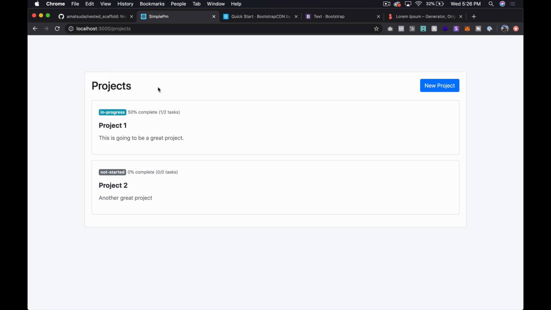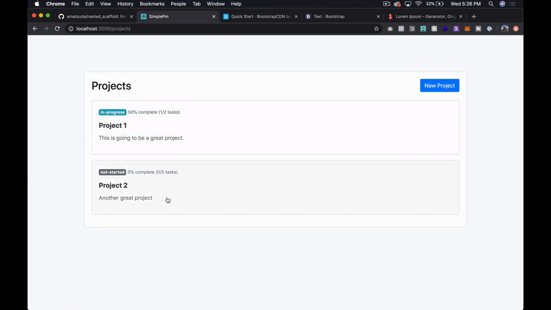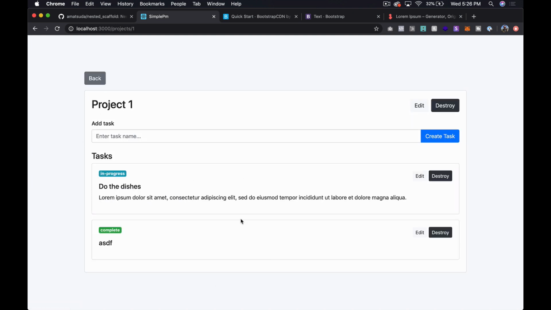So I think that's going to be it for this episode. In the next episode, what we're going to do is add drag and drop sorting so that you can reorder these things how you want. Same thing for the tasks so that you can drag and drop and organize this stuff a little bit better. I don't know if we'll do that for the projects or not. Actually, we might. I don't know. But we'll definitely do it for the tasks. I think that's probably a little bit more important because, you know, you're adding priority.